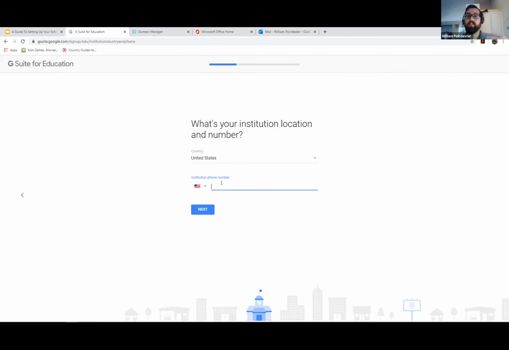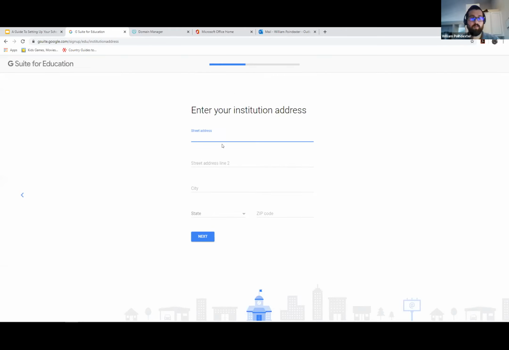And here is some of the information it's going to ask for. It's going to ask for the school location, phone number. We're just going to put a phone number in there. We're just going to add a random address. We'll use that one.